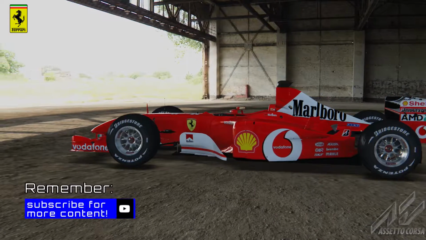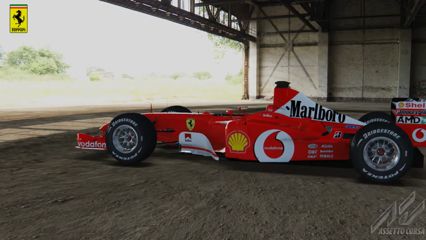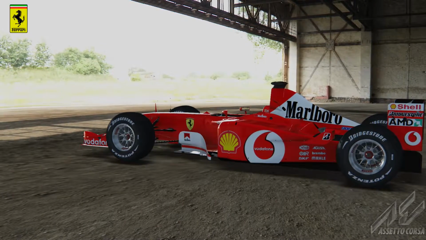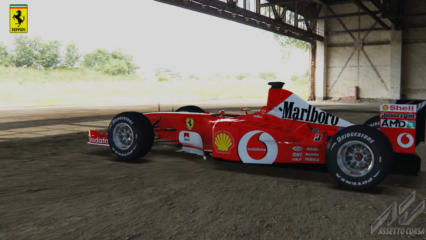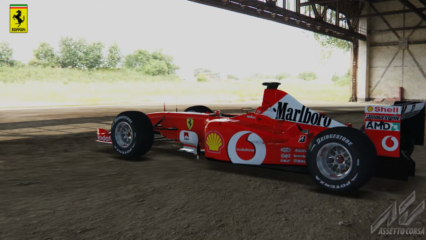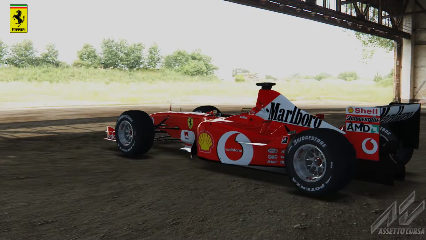So what I thought I'd do is take the Formula V10 mod by RSS, the ASR Ferrari F2004, the VRC Renault R25, the McLaren MP4-22, which is also by VRC, the 2013 Red Bull as part of the Ferrari Opponents mod, the 2015 Williams by VRC, and the 2018 Formula Hybrid mod by RSS.